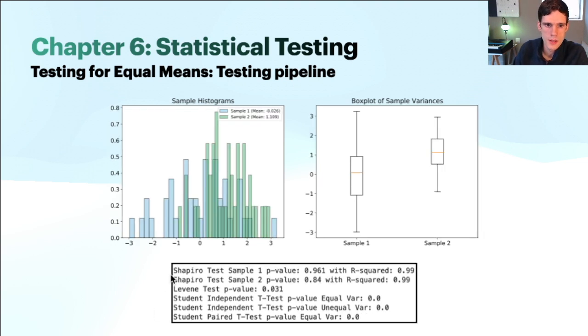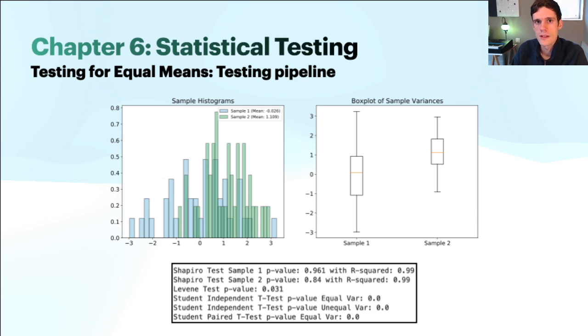In this case, we again have that the p-value for the Shapiro-Wilk test is very large, and thus normalcy is fulfilled. But the Levene's test p-value in this case is 0.03, so lower than our statistical significance level. And therefore, we can conclude that the variance of the underlying populations are in fact not equal to each other. And we could see this already on the population histograms, because we can see that the blue bars are spread out much wider than the green ones.